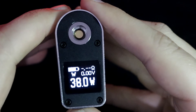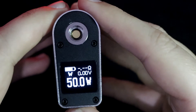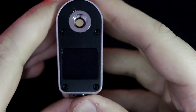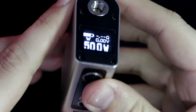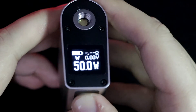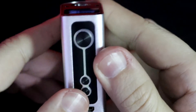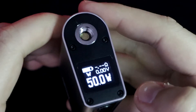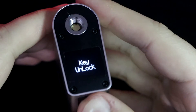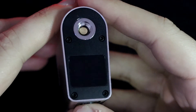It's a super simple and very easy to use device — very basic. It offers those different temperature control modes, lets you go up to 50 watts, and it's got that 2,000 mAh battery. It's also got some other little features, like pressing the fire button and the bottom adjustment button — if you hold those down, that changes the direction of the screen. And holding the two adjustment buttons locks the keys; hold it again and it unlocks. Five clicks to turn the device off.